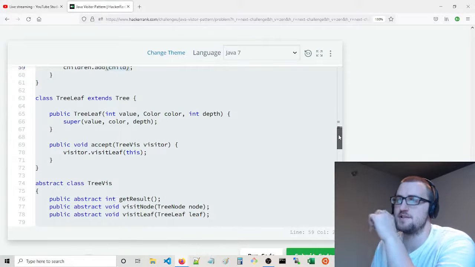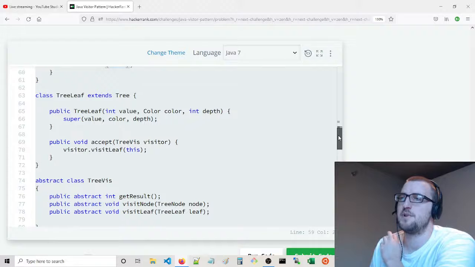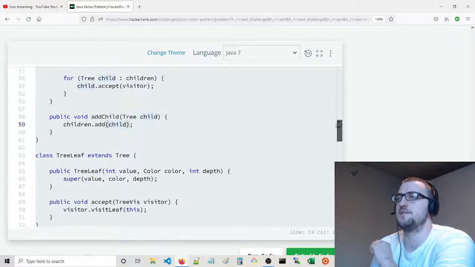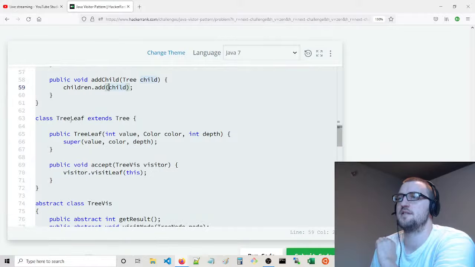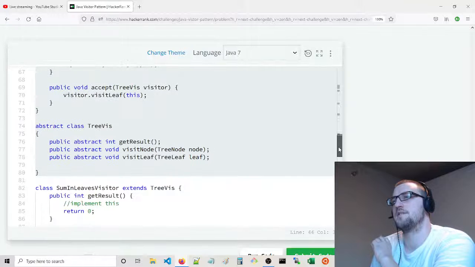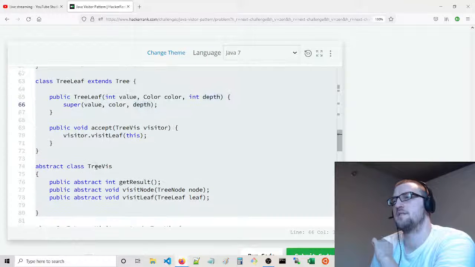Oh, it's interesting. This tree is not a binary tree. It's more like a B tree. Not even a B tree. It's just a tree. Tree leaf. Interesting. Tree visitor: get result, visit node, visit leaf.